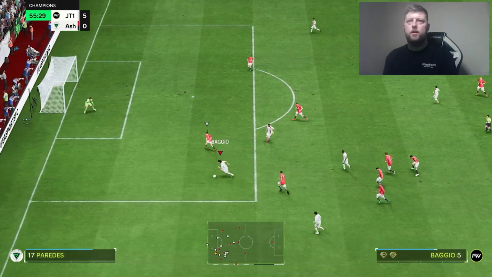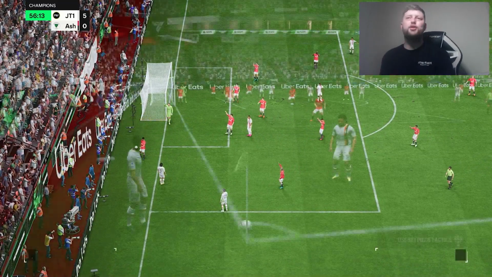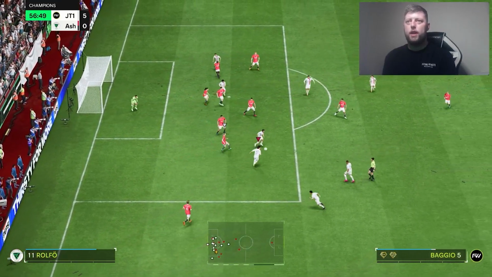There it is again. Little step round. Oh, he's not marking it. I like that defensive stance. He did really well. He knew that Mbappe was definitely on the cards as well. Let's fake that. Love it. Can we get a rainbow? We've got to get a rainbow.